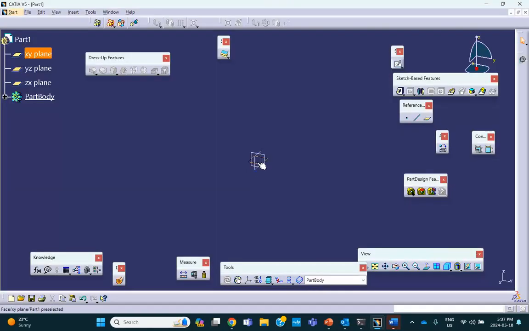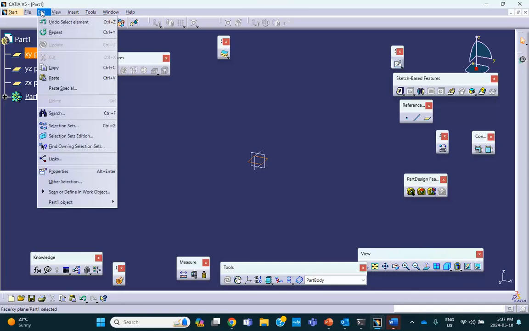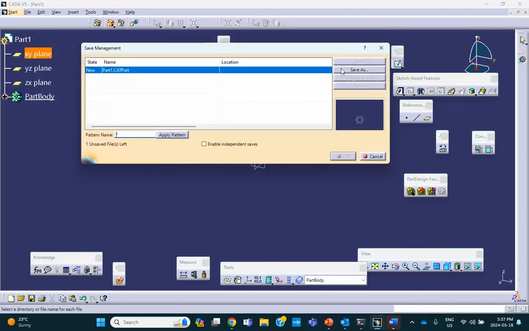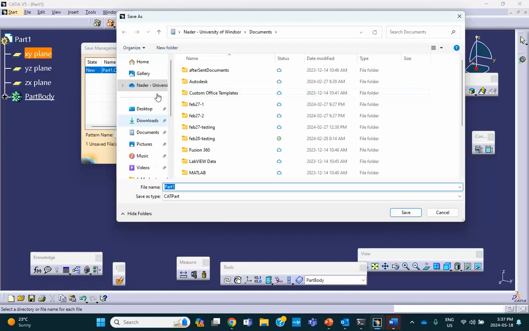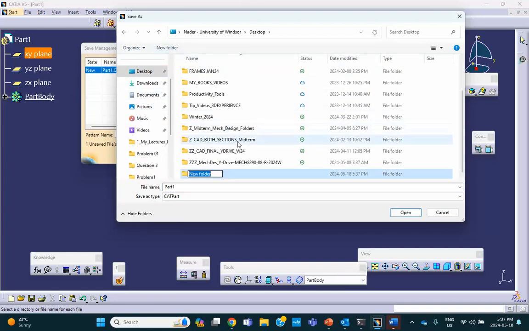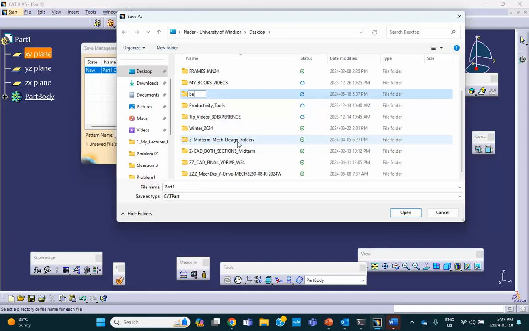Then immediately I save this: file, save management, save as, desktop, a new folder. I'll call this beam frequency solid. Very good. Let's say okay.